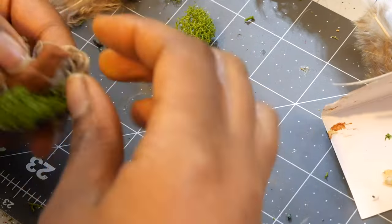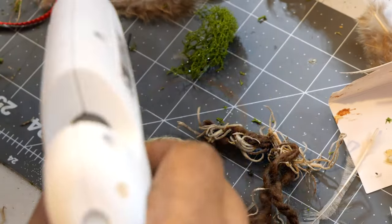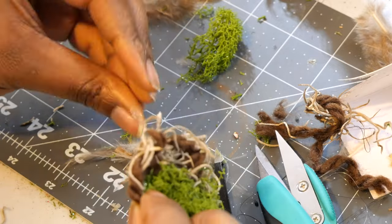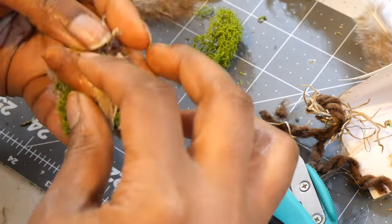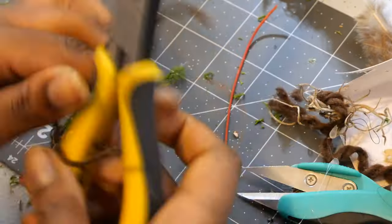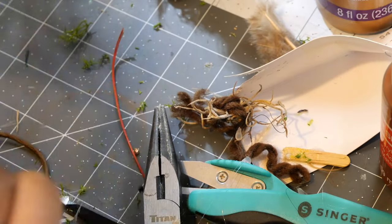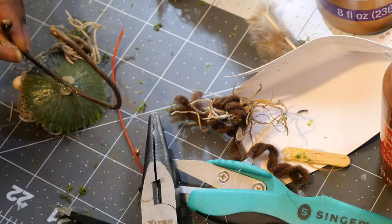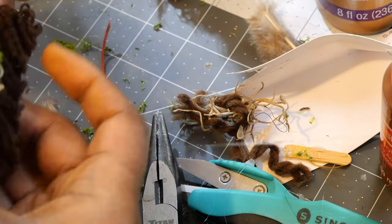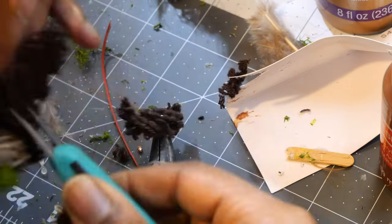And here I am taking a piece of the flower arrangement that I had before, and now I'm just making a little headdress with some of that twine and moss, and I hot glued everything together. Be careful of your hands. Hot glue is very hot, and my hand was sticking to everything. Using a piece of the wire from the plant, I glued it to the green thing, and I used sweater bits to attach everything where I applied it to her head. And with that, that is the end of the doll. Well, she's not dead, but it's the end of the look.